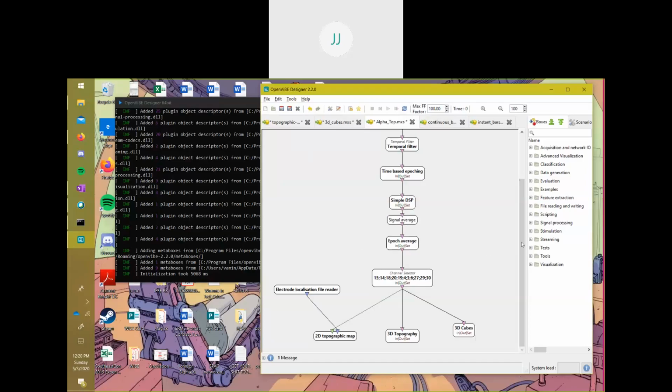So the computer runs a little bit better and the information and graphics are a bit more clear. Then it does the 3D cubes, the topography, and the 2D topography. With the 2D topography, you do need this localization file reader.